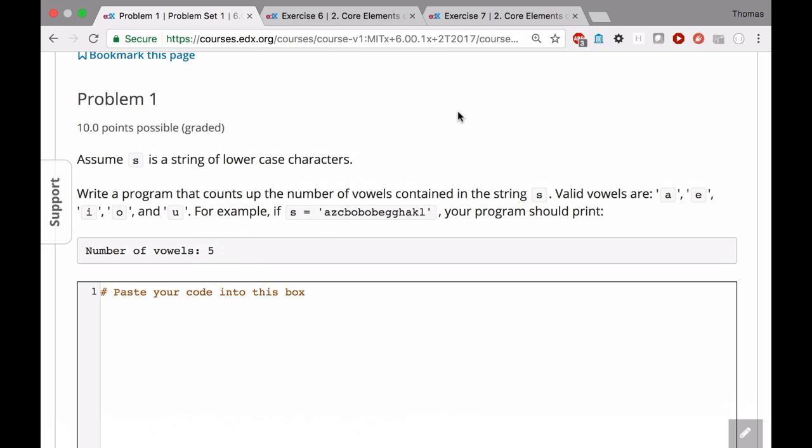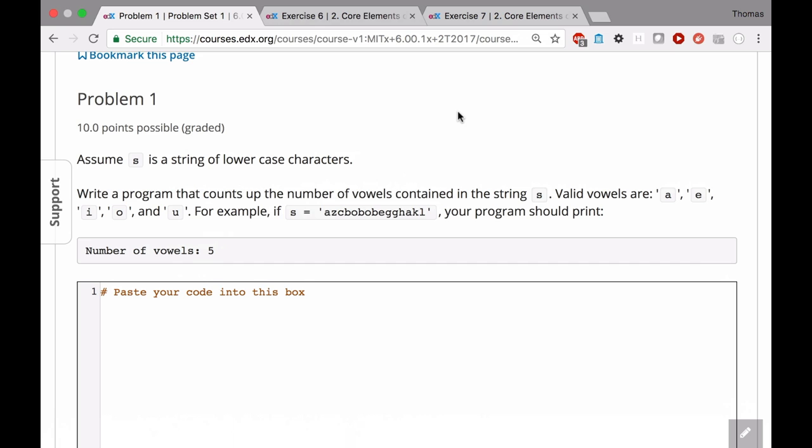So let's think particularly about problem number one. Let's take a look at what problem number one is. All right. So assume S is a string of lowercase characters, remembering, of course, that when you actually code this stuff, you do not give S to the grader. The grader will be giving S to you, okay? And don't mess around with S. I've seen some people on the boards doing little tricks with S to get their code to pass, but that is not a sustainable solution. Okay. Write a program that counts up the number of vowels contained in a string S. Okay. So you've got a string, some indefinite number of characters long, maybe not even characters. Yeah. Characters long. How many vowels are in there? Valid vowels are A-E-I-O-U. No Y in this case, huh?